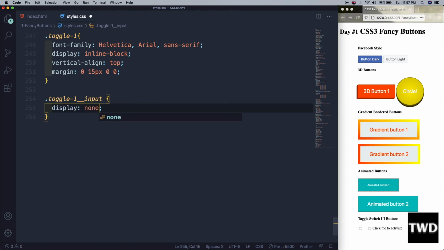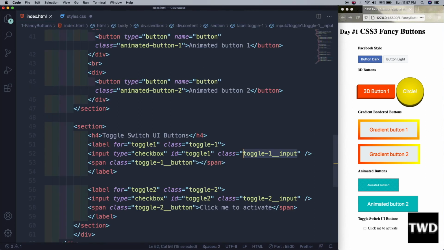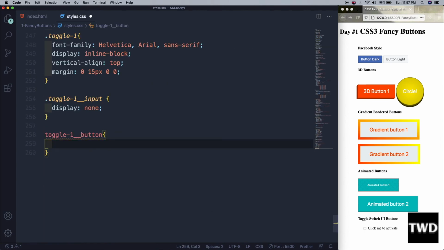So when I'm going to display none, it will hide, it will not show it. So after that toggle, I will target the button, which currently there is no button, just it is a span. So we are going to change it to a button.